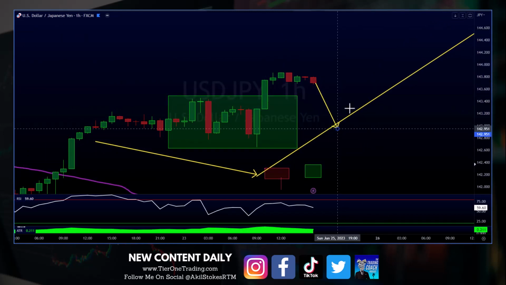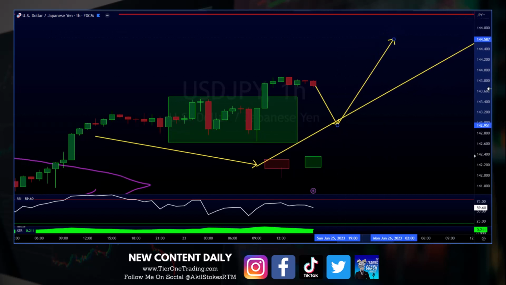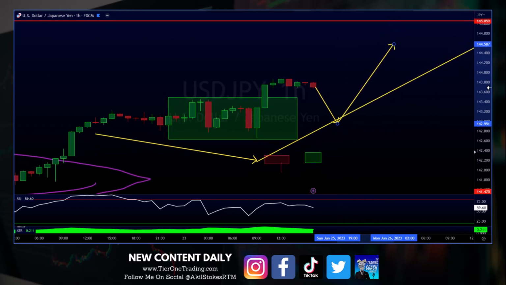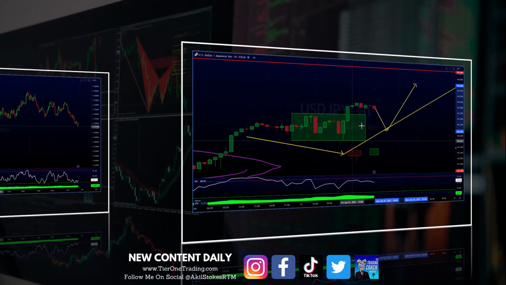So essentially, bullish trend continuations are still on our radar here until we get to that 145 level. After we get to that 145 level, or if an important level of structure is broken, that's when we reassess and reevaluate the situation and see if we have a change in perspective. But looking for longs here on dollar yen.